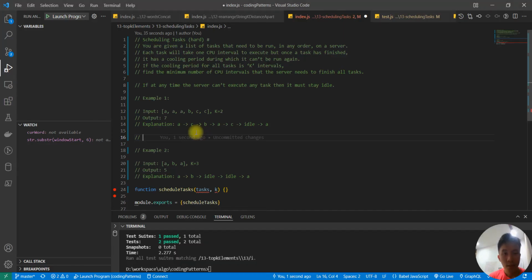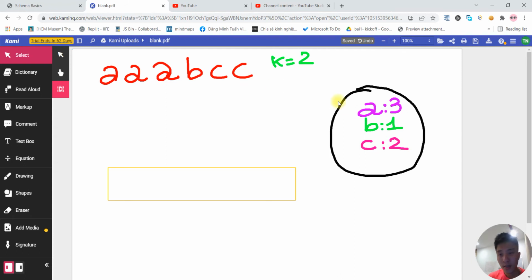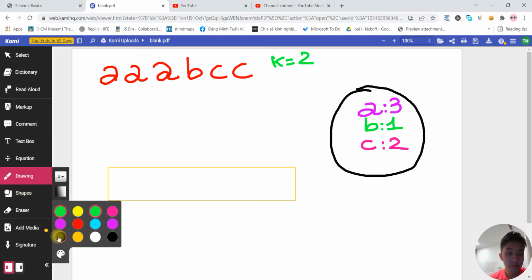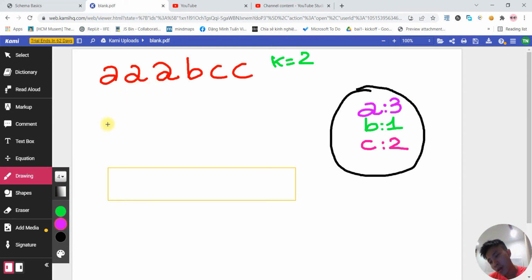Here it is 3 A, 1 B, and 2 C. Because A has the most frequency here, I will prioritize task A. So I will try to push task A first.